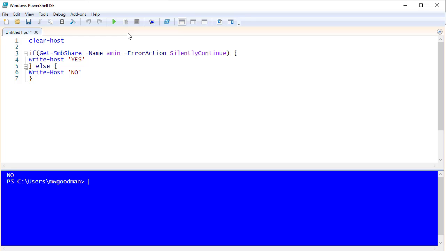So that's a tip. It might help you with PowerShell. And using some cmdlets, there's several different ways to do this in PowerShell and to get a yes or no answer out of it, or the server is up or server is down, if we're pinging an IP address. So hopefully this is a good tip for you.